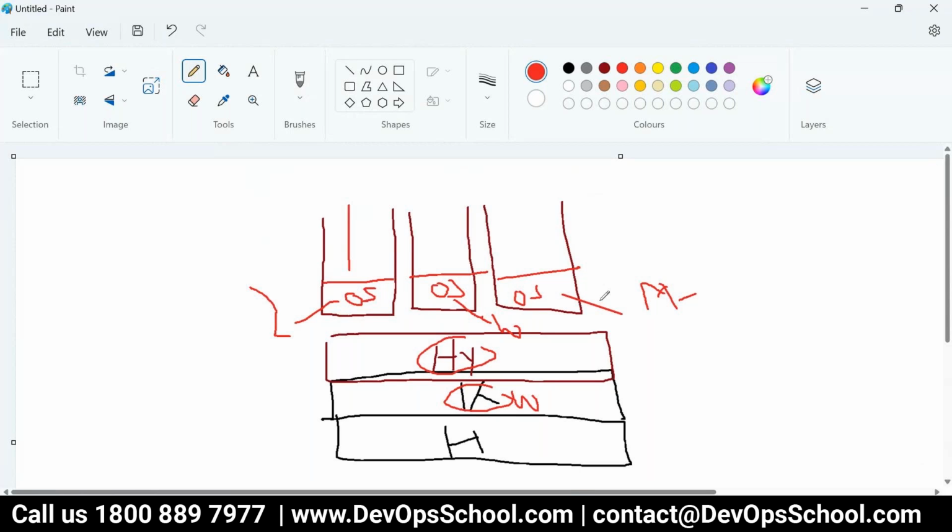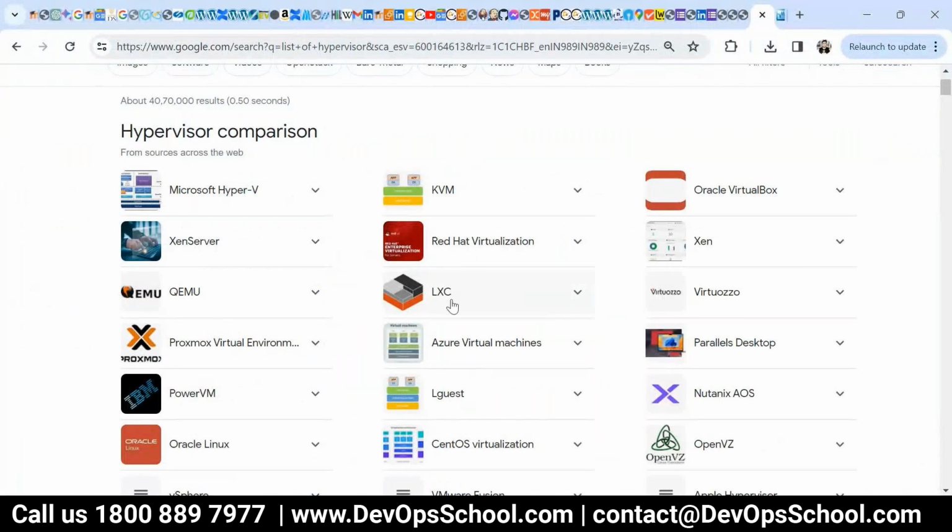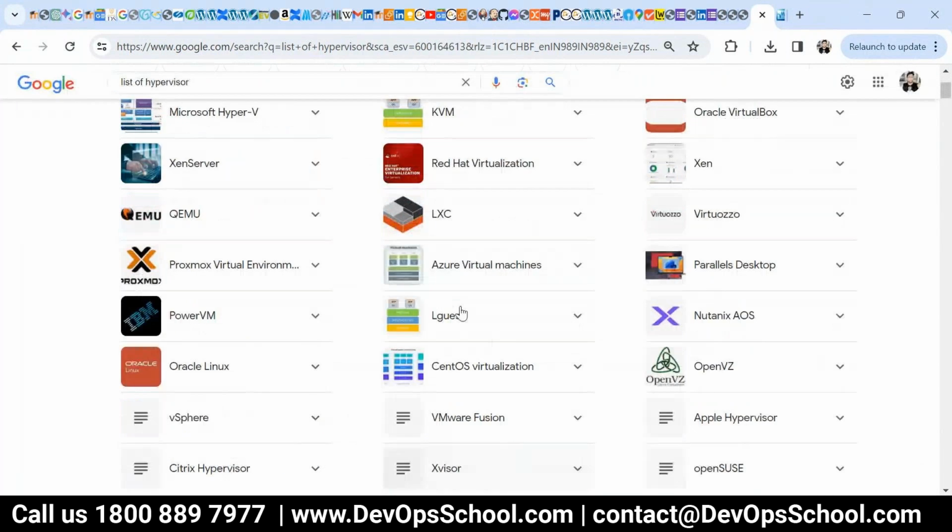But you also said about Microsoft. So my understanding is either we can use Oracle VirtualBox or the general VMware, right? Am I correct? Anything you can use. Hyper-V also gets you the same thing. VirtualBox also gets you the same thing. VMware Workstation also gets you the same thing.